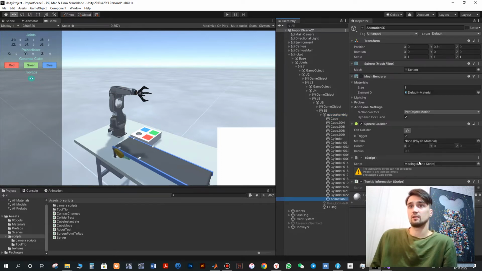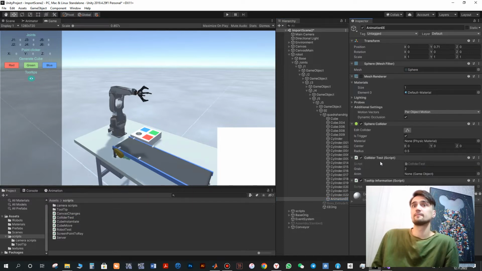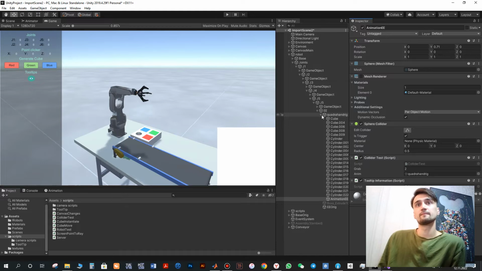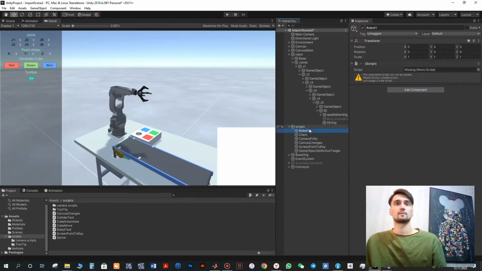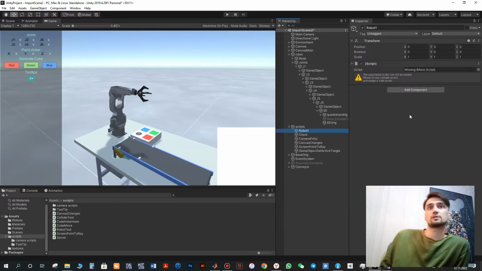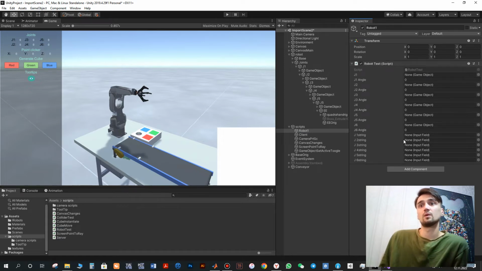Because it's missing our script collider test, so we need to also add script to it. Also some scripts have been lost here, so we need to attach them again. Robot script. We need to edit everything again.